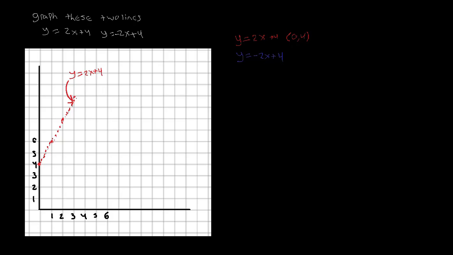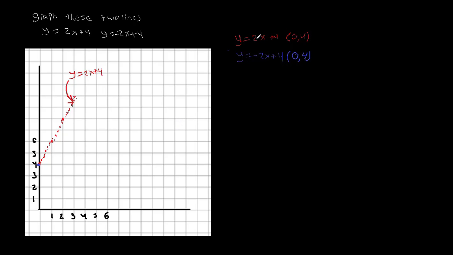So let's go ahead and do it again, but this time for the equation y equals negative 2x plus 4. So we have the same point. When x is equal to 0, y is equal to 4. That is the interpretation of this y-intercept right here. So we're going to start at the same point, and there's a reason why I did this, because I want you to see what the difference is between a positive and a negative slope.